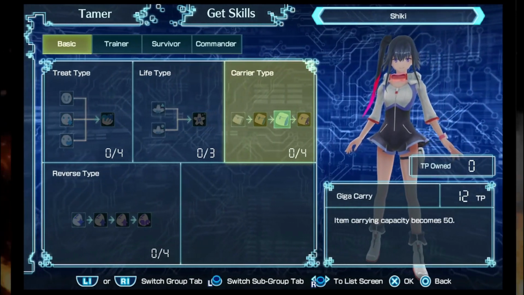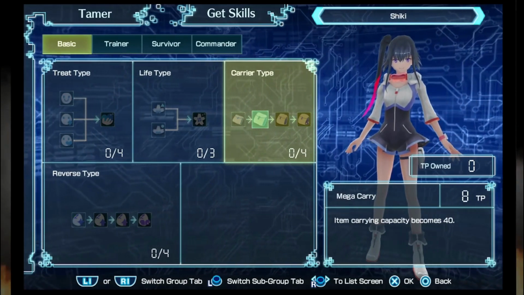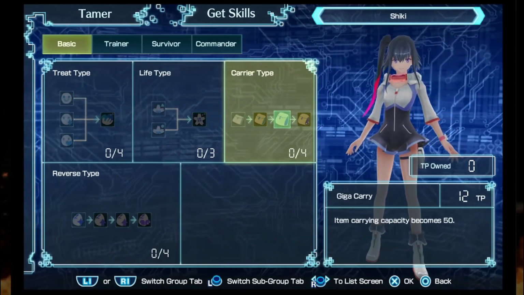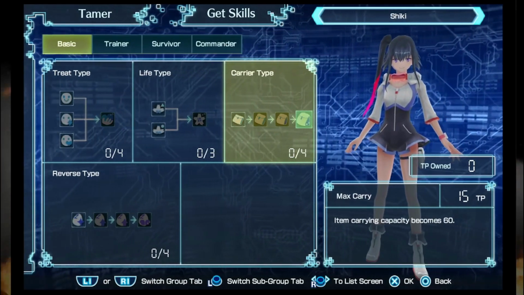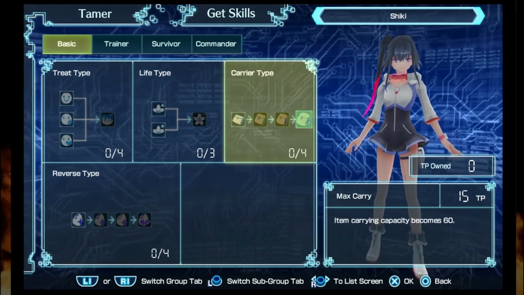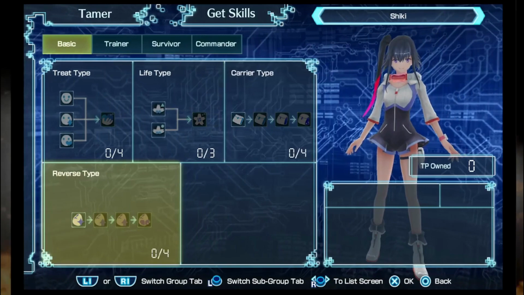I almost never feel I really have that many items I need. I mean, you've already doubled your item capacity to get up to 40. So a little more, and then a little more for 15 TP. I'm not impressed. Certainly get it if you like. It can be handy to have. You don't have to go to the warehouses often and drop stuff off, but again, not a critical one.